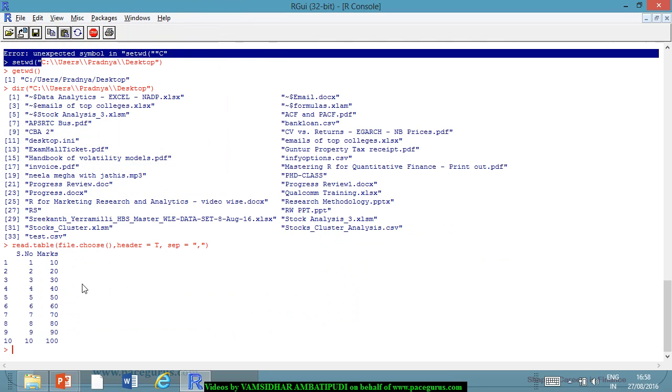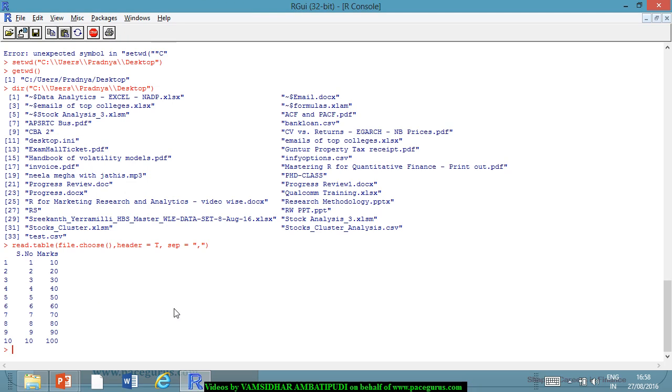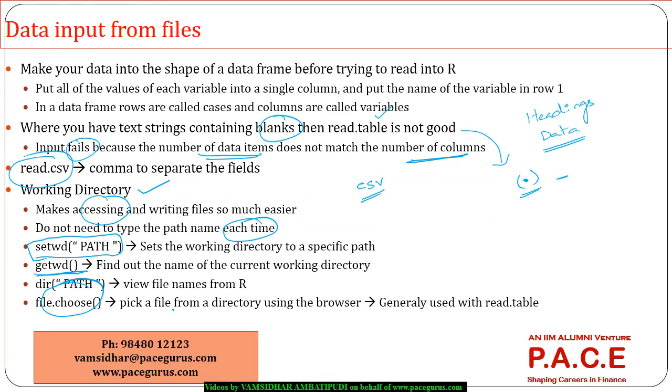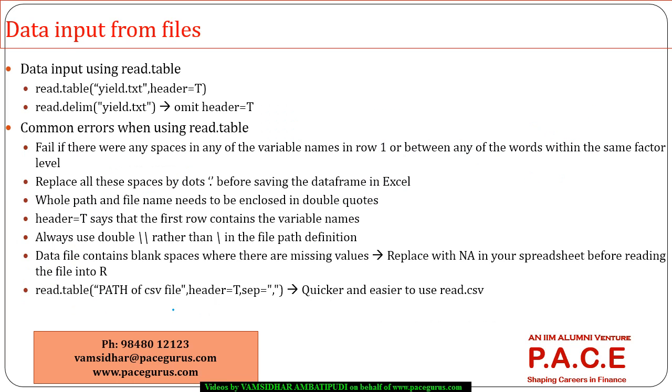So the moment it has read it, you see that it has displayed it like this. So generally file.choose is typically used if I want to read a file from my browser from a particular folder or directory, and generally we combine it with read.table. So this is one more way of reading the stuff into R.